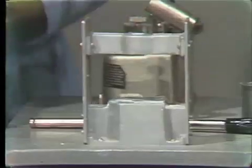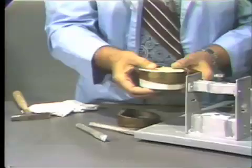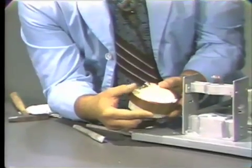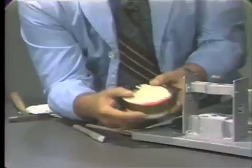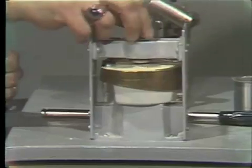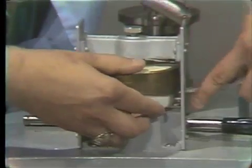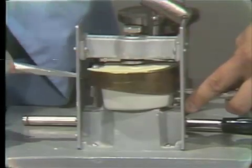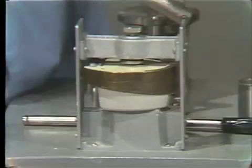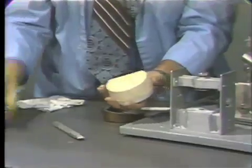Now we remove this and the ring, and place it back into our ejector. This time, we will be using the top half to place against the plate, and we can move that down. You'd like to leave a little bit of clearance. Again, we place the ejectors near the grooves, and this time we will pry up. And as you see, the flask is now completely separated from the stone.